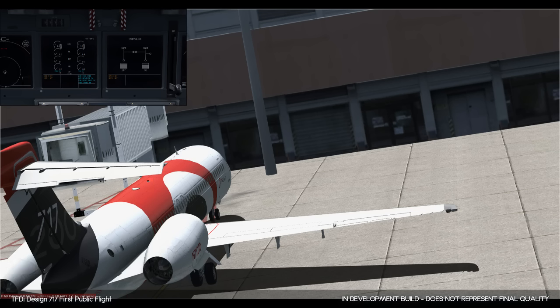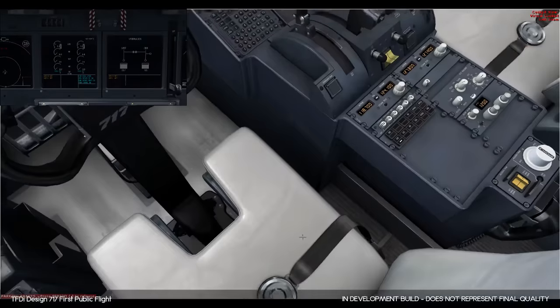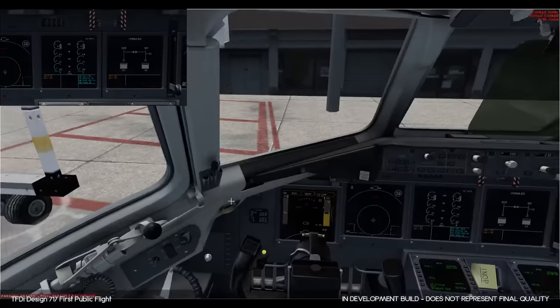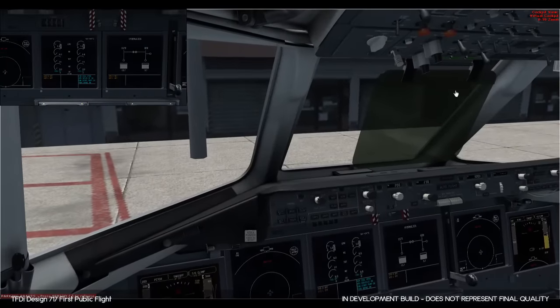There's the reversers. The exterior is obviously... we spent a lot of our time working on the interior so far, a very good amount of it. There's a lot to do in the exterior still that we will want to bring. We really want to make both interior and exterior enjoyable in their own regard, so we won't be particularly favoring one or the other.